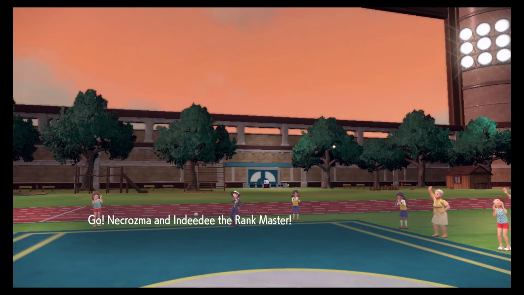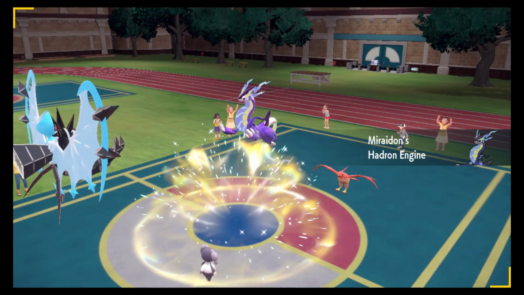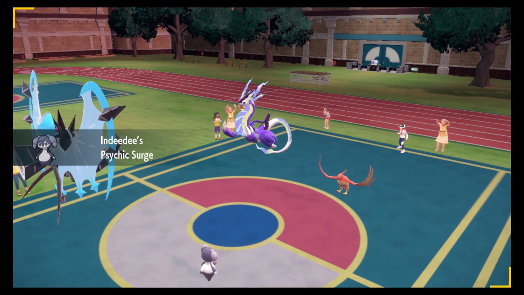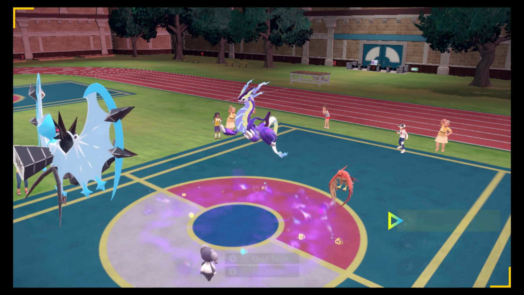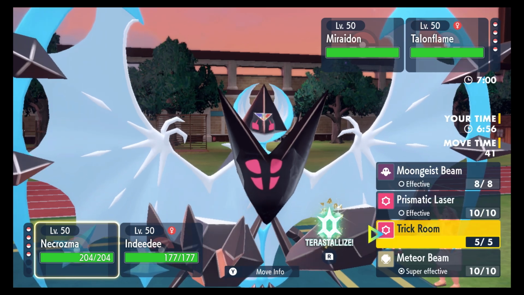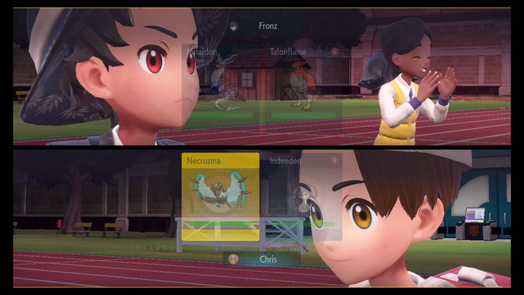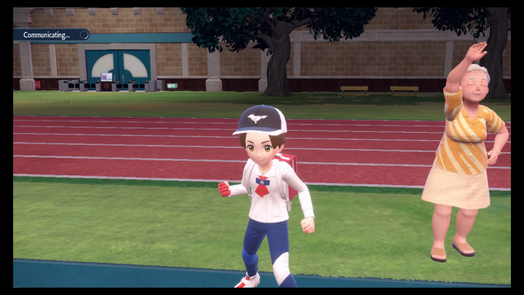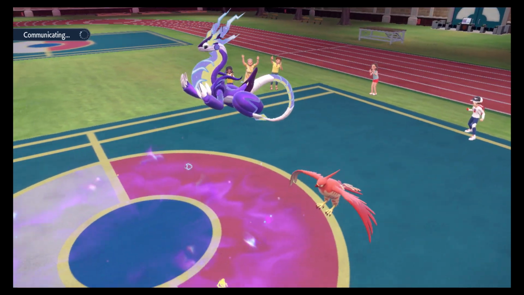Oh no! They have Tailwind! We should have known! It's blasphemy. I don't think Talonflame is even a threat right now. They definitely have mons in the back that are ready for Trick Room. So I just do this. Because, you know what? Volt Switch is coming, okay? Volt Switch is coming. I don't need to worry about the Talonflame.